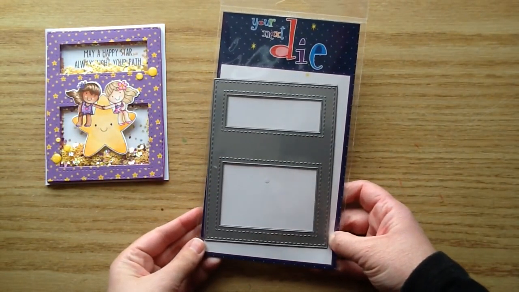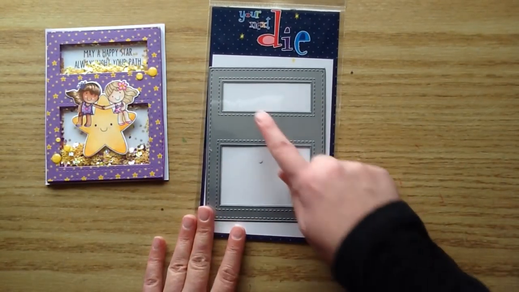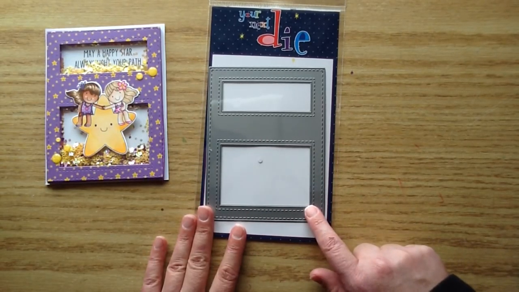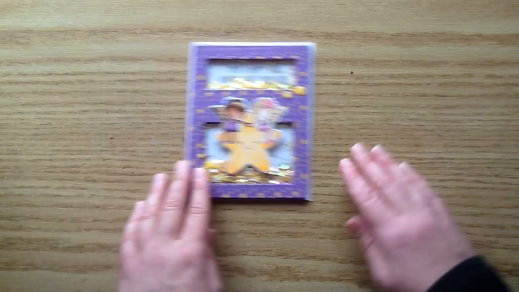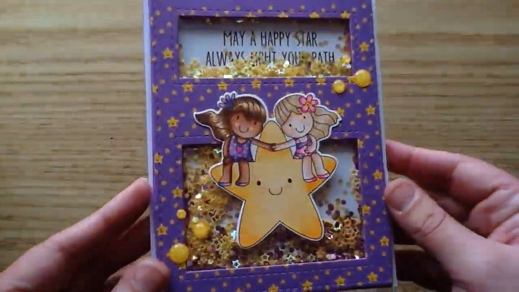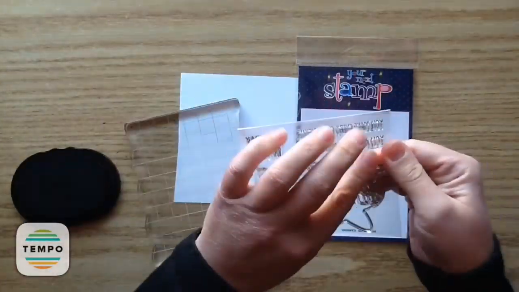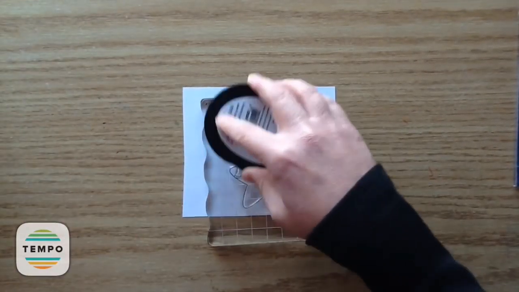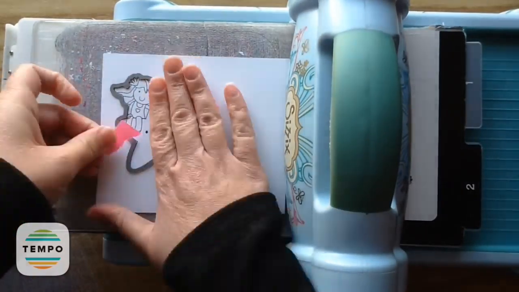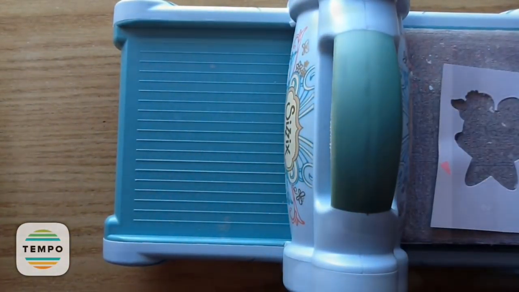Then for the shaker component and the backgrounds for the card, I used this window panel die, and I love this so much. I just trimmed out one piece of cardstock with this, and I was able to make a really cute shaker card, and it gave two separate little spots for the shaker components to shake about. So I'm just going to show you up close, and you can see the little shaker bits. So let's get started. So to begin with, I'm just going to take this stamped image, and I'm going to use my Your Next Stamp black olive ink and stamp this out on some cardstock. I'm using the 120-pound recollections cardstock, and then with the coordinating die, I'm just running it through my die-cutting machine.